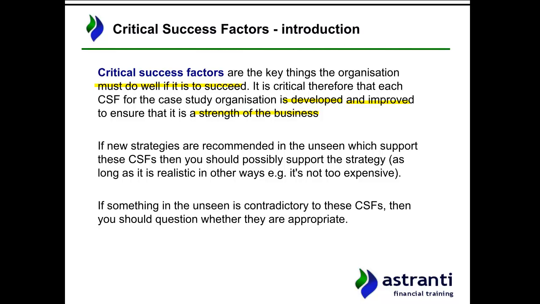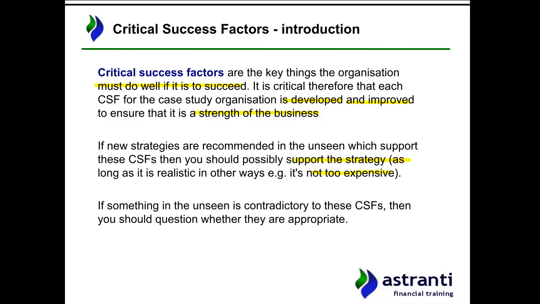If new strategies are recommended in the exam which support these, then you should possibly support the strategy. So for example, if there's a new strategy which is develop a new line of crystal glassware that uses colored glass, that would probably be in fitting with the critical success factors, as it's a new product, it's in line with what they already produce, and they can keep it at a high quality, maintaining the standard production approach to that, meeting all their other values. So you could support that one as long as it's realistic and not too expensive.